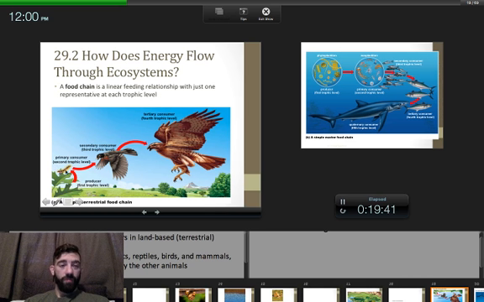And then the next link is going to be a primary consumer, so an herbivore, which is the second trophic level. After that, you're going to have secondary consumers, which are the third trophic level. And then you're going to have tertiary consumers, which are the fourth trophic level, etc. In this way, plants support plant-eating insects, reptiles, birds, mammals, each of which can be preyed on by other animals. So here's an example of a terrestrial food chain, where we have an oak tree and then a caterpillar and then a robin, it looks like, and then a hawk.